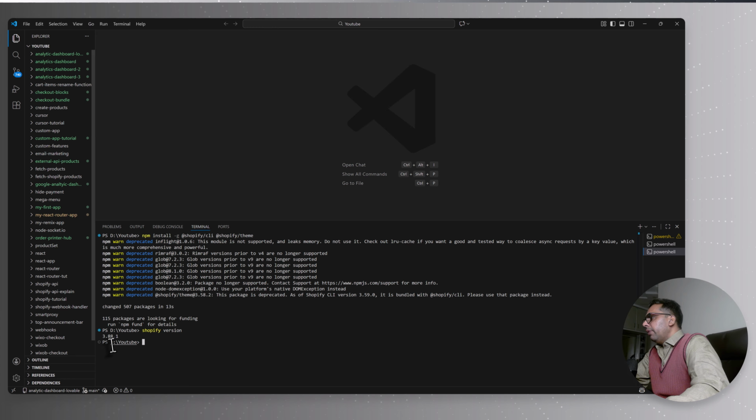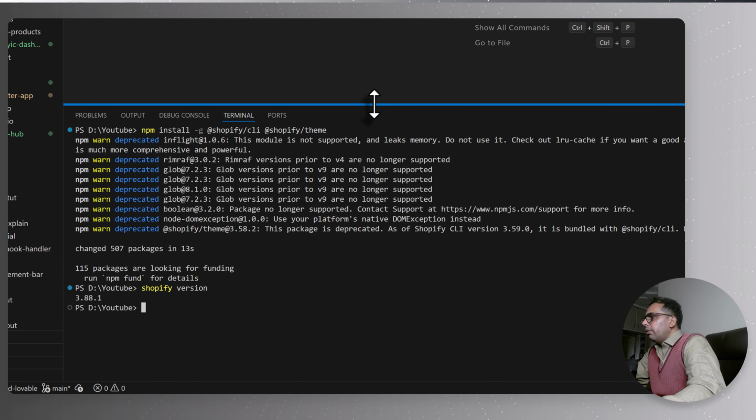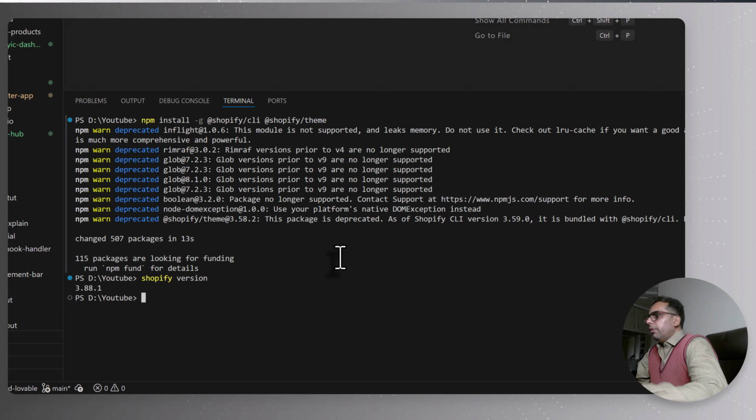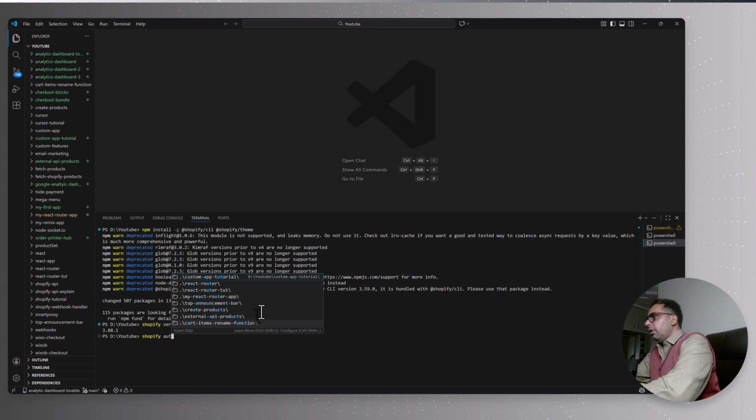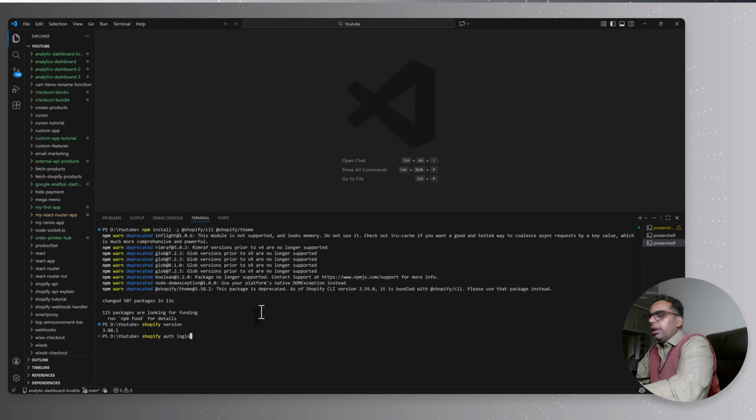So we have 3.88.1. This is the latest version of Shopify. The next thing you are going to do is log in with your partner account. So you will say shopify auth login, and it will give you a prompt in the browser.